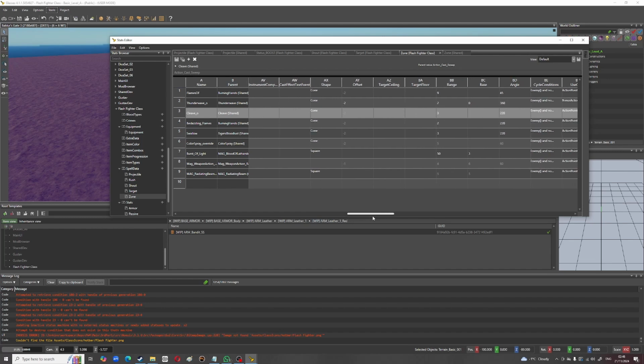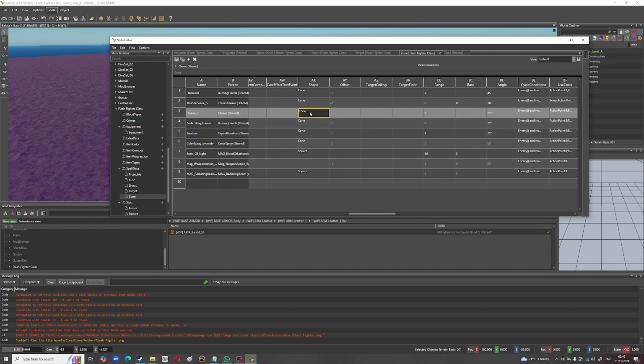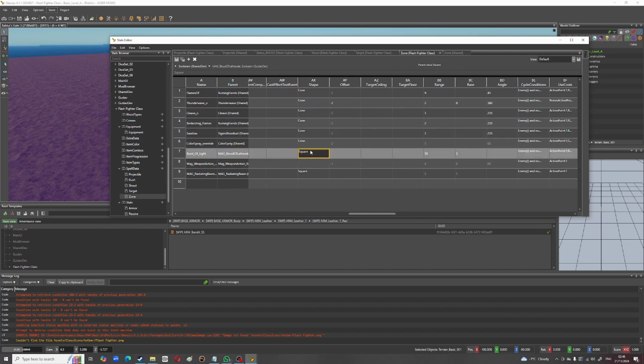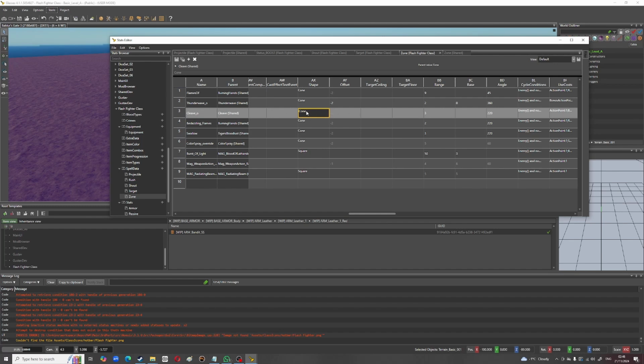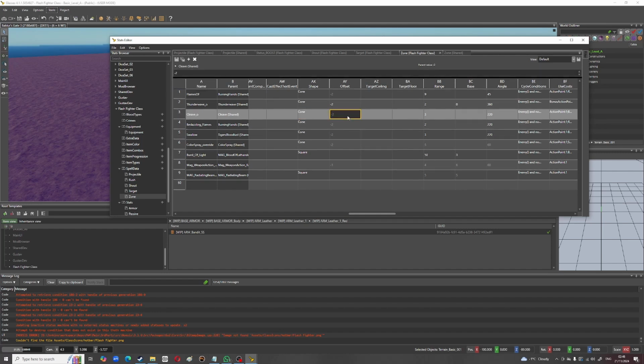But going along, okay, so there's going to be shapes, and as you can see here, there's square. This was cone. I believe there's even circle and stuff. For zones, I'm not sure there is a circle actually. No, there definitely is. Offset, this is how far away from your character it starts. So like starting directly on your character or just having that little grace period outside of your character.